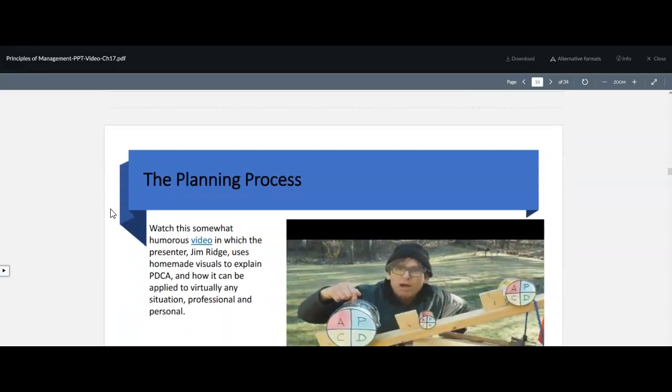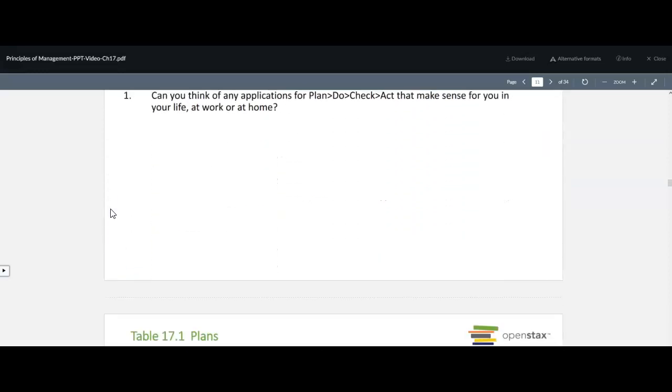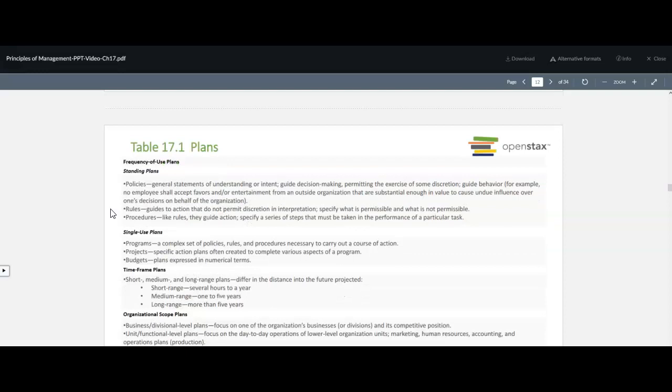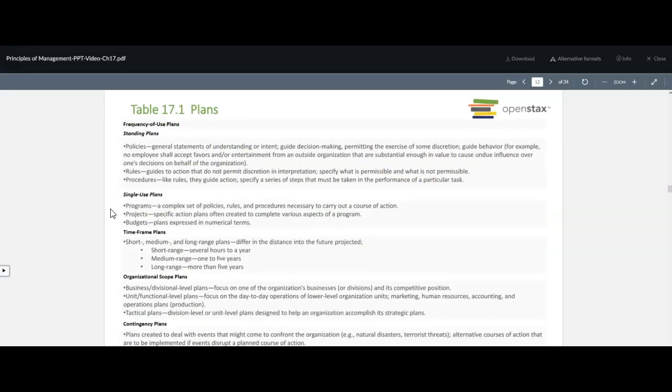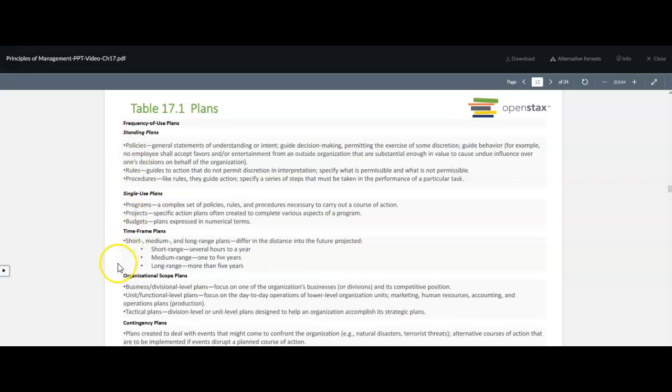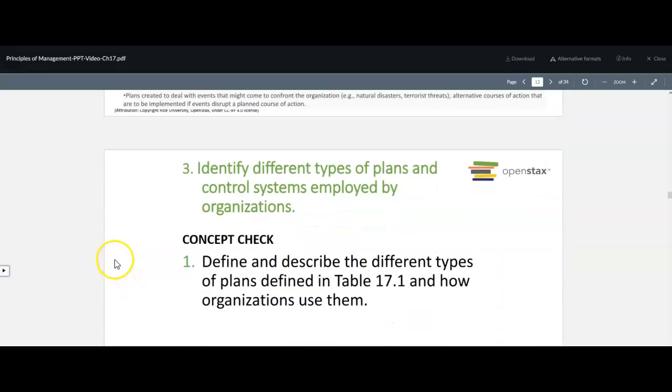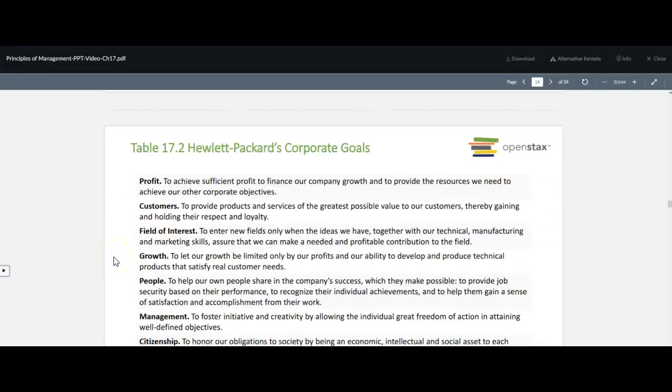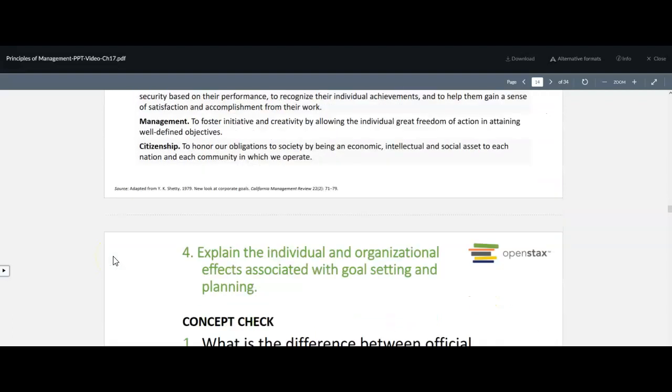Additionally, you want to do the controlling part, as we mentioned earlier in the term. So controlling, also another good word for it is monitoring. So when you have a plan, you want to closely monitor it and make sure it's achieving its milestones and goals, and then adapt. So here's some examples in here. I won't go through this exactly, but it does talk about a plan, different kinds of time frame plans, organizational plans, and contingency plans. And here's an example if you want to look at it.